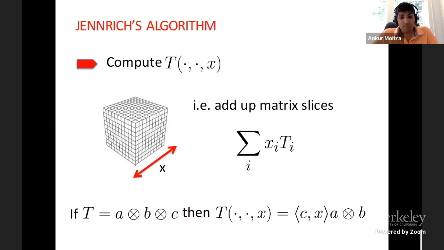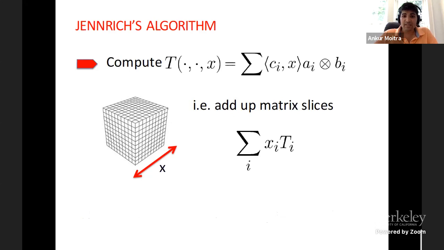And the important thing to think about here, which will play a crucial role in understanding why Jennrich's algorithm works, is that you should keep in mind the world's simplest tensor when you're first seeing this algorithm. Think about a tensor that's rank 1. So what if the tensor that I was given were a ⊗ b ⊗ c? Then what happens when you hit the tensor with this vector x? What you're going to get is, again, a matrix, but in fact what's really nice is that it's a rank 1 matrix. You can express it in terms of a, b, and c. You get a scalar, which is the inner product between c and x, and then you get a rank 1 matrix, which is a ⊗ b. So that's the key thing.